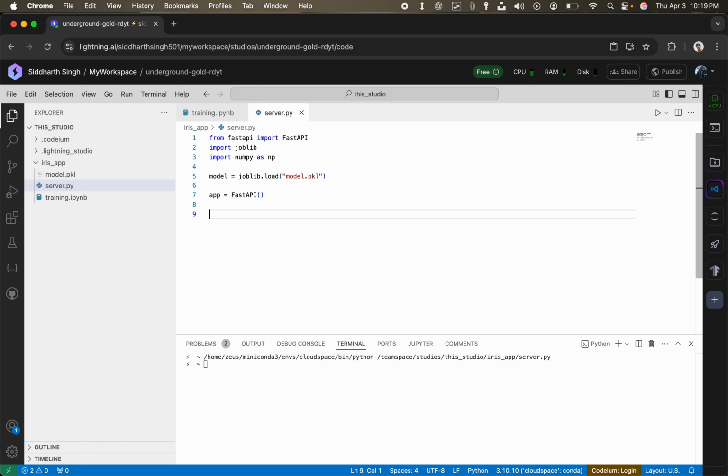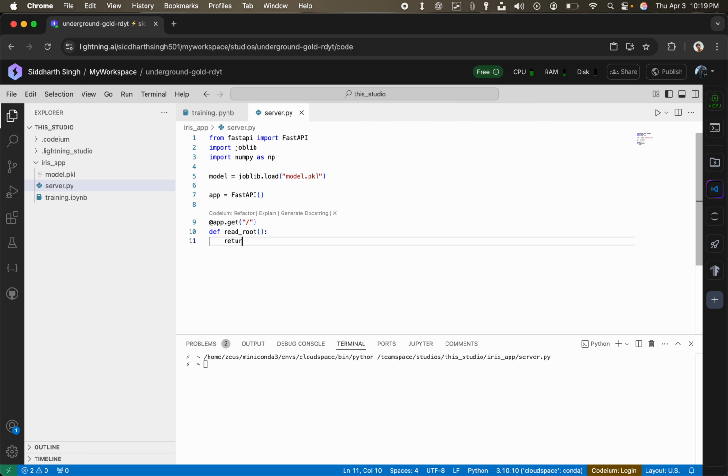After this, we will need to define how this app behaves. So what do we want to do when we hit the home page of the app? Let's say that when we go to the home page, which is the root, then we'll say read_root. We will create a function, and then say what we want to show over there.